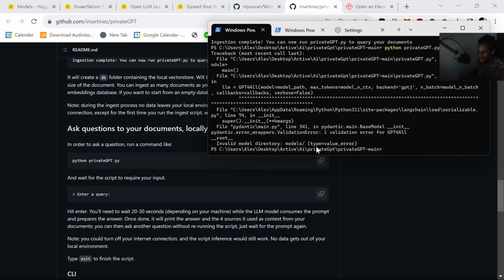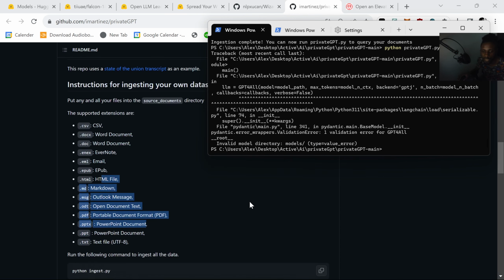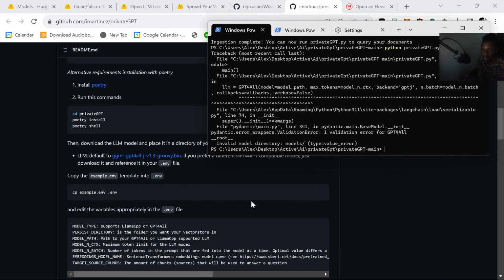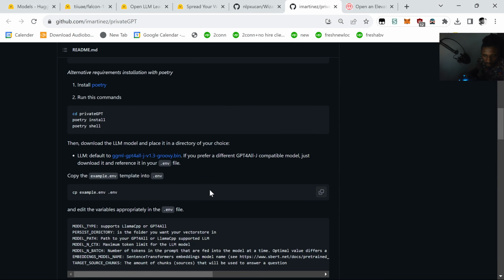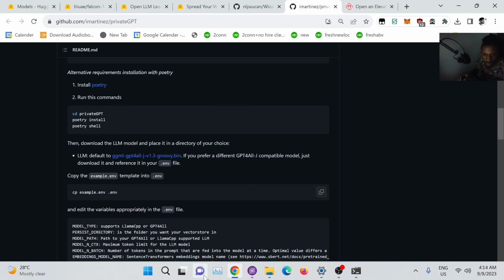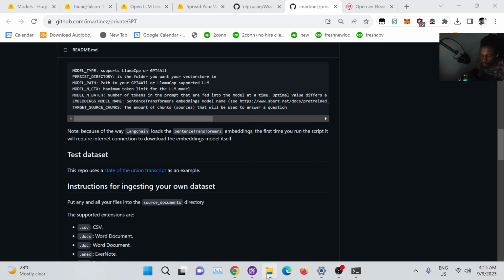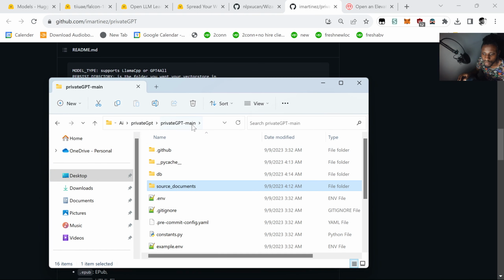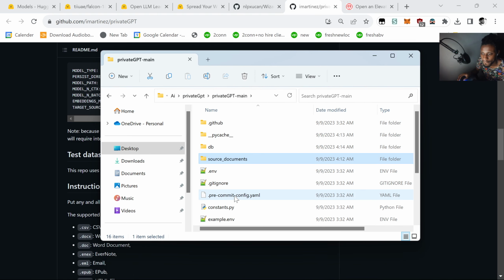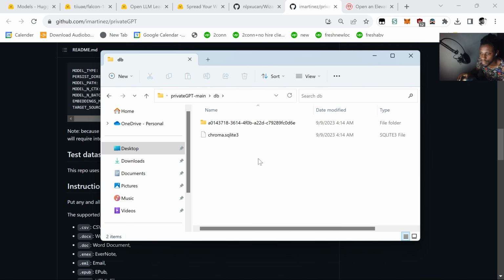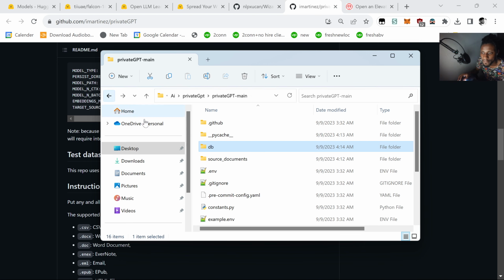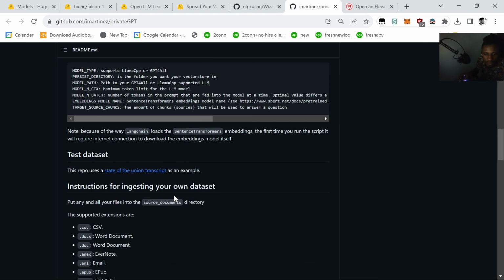Oh, right. Did we forget to place our model? Which is not good. I think there's a model folder that we want to have here.